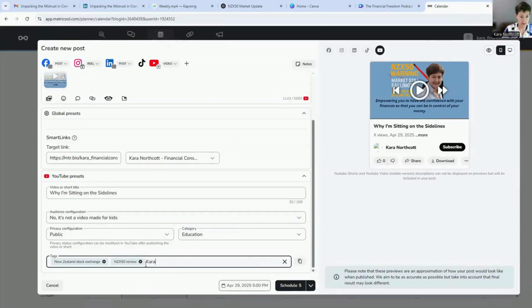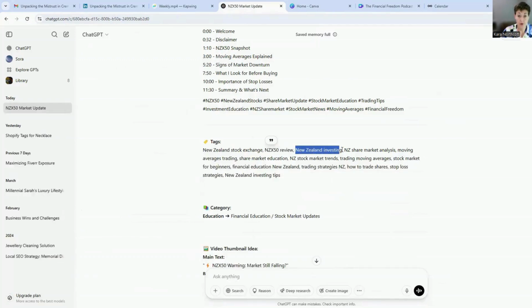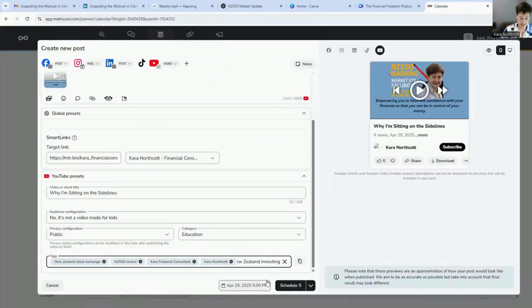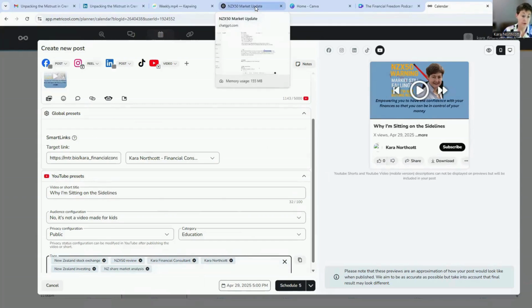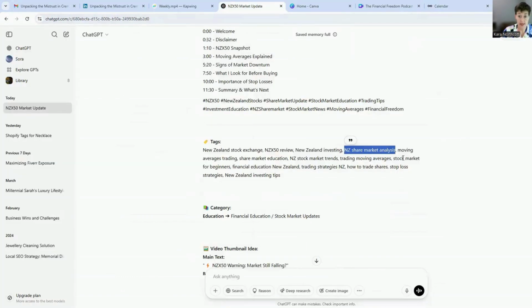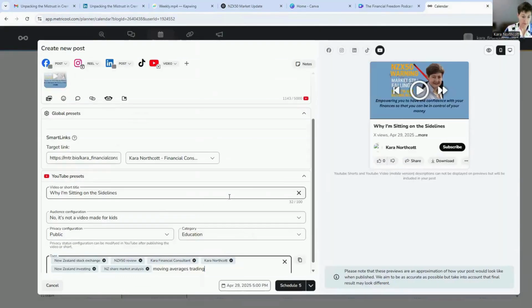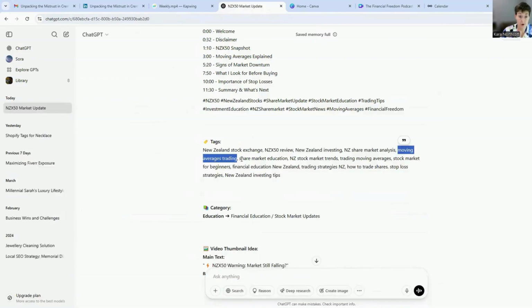A great tip is to use your title as well. This means that if people are following you, they can type in your name or your business title and they can find you a lot more easily. Using tags limits you to 500 characters, and it can be a great way to use as many of those characters as you can, because this is how people typing in keyword search words are going to find your content.